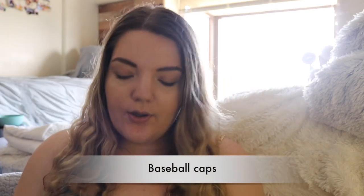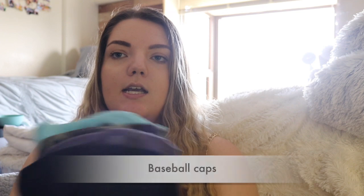So the 9th thing that I never really used was ball caps. I knew coming into college that I didn't really wear them, so I have a bunch at my house, but I only brought one, right? And then I've acquired all 3 of these at my time at Drexel. They're cute, but I think ball caps are more of a spring, summer type of wear. I never wore them in the winter or in the fall, so maybe I might wear them more in the spring.